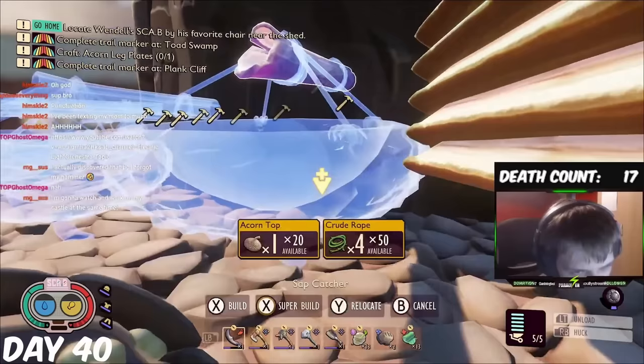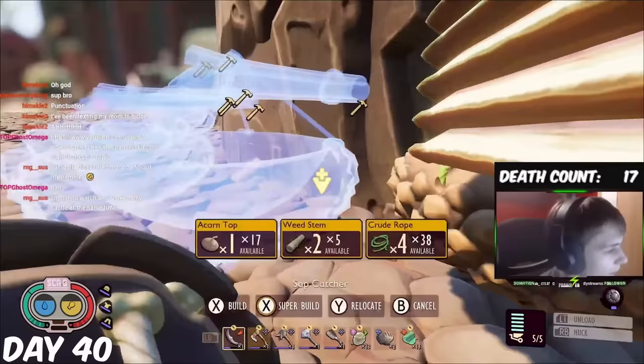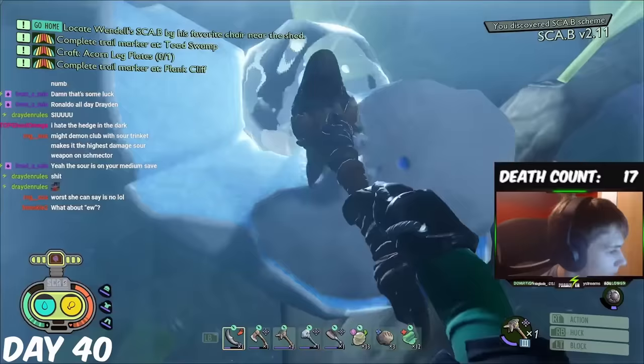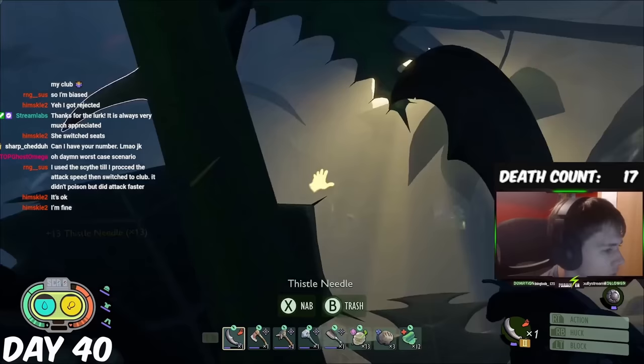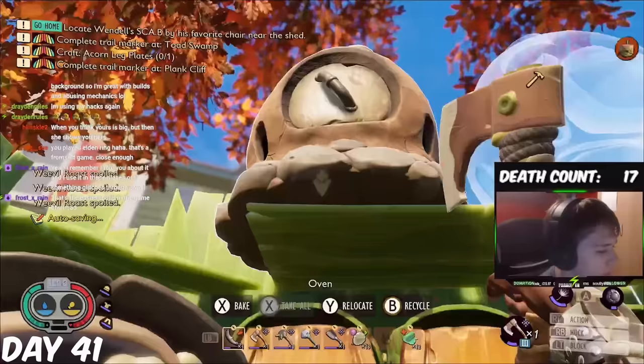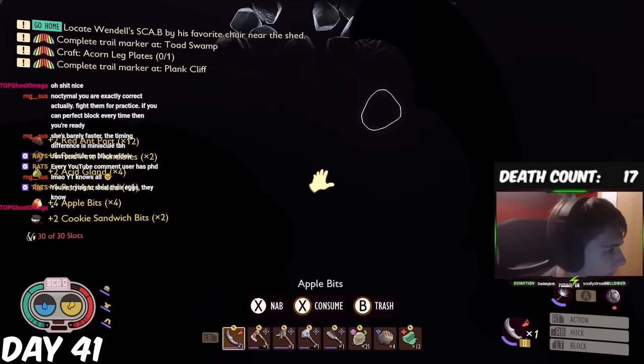I decided to build a bunch of sap catchers at my base, as sap is a resource you need truckloads of. I headed to the hedge and grabbed the broom of the BLT recipe, as well as the molar right underneath the room. I used wide interaction to harvest thistle needles at record speeds. A new record!